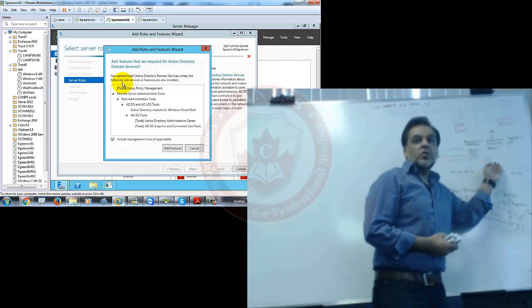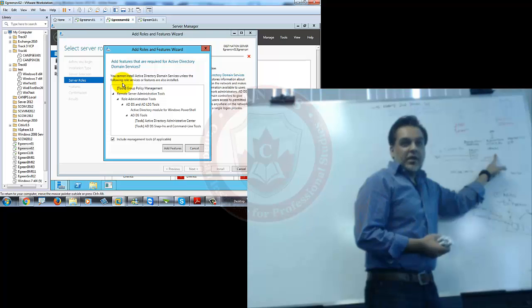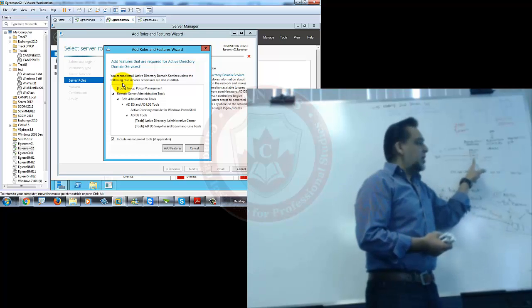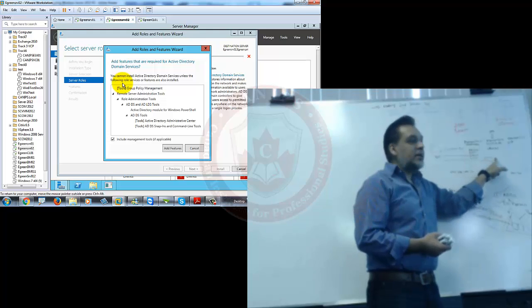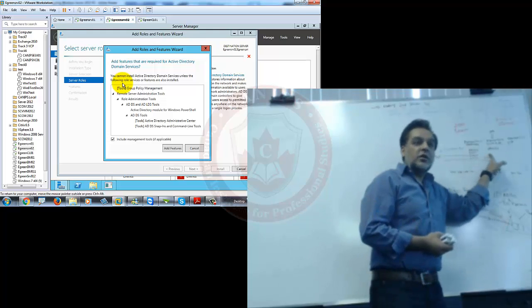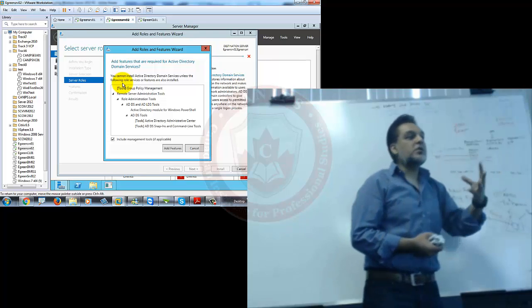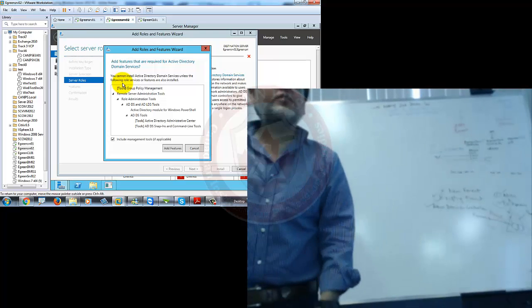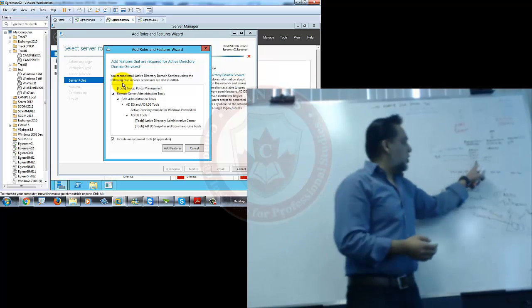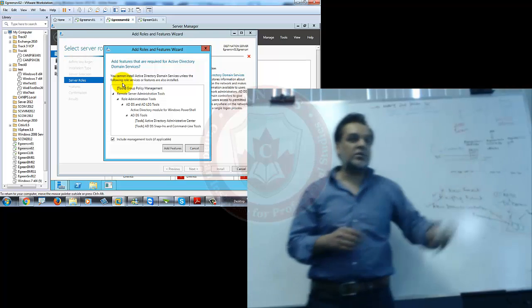Guys, the question is that since this will be our Active Directory server, and if this first server goes down, then what happens? Nothing will happen. This will be a domain controller on its own, and it doesn't need this server. So it's a second domain controller. You're bringing in another office manager. If there was one office manager, this is not a backup, but an equal office manager.